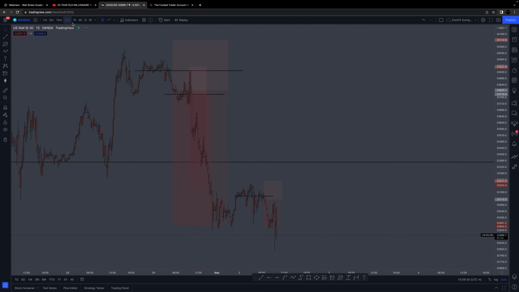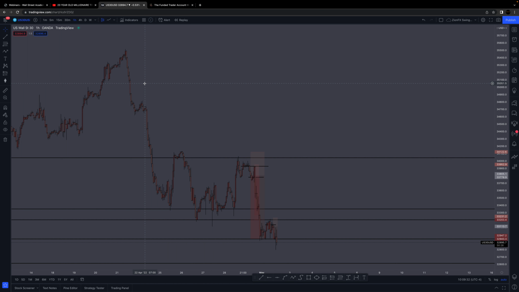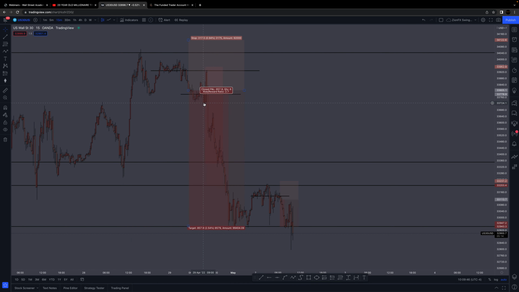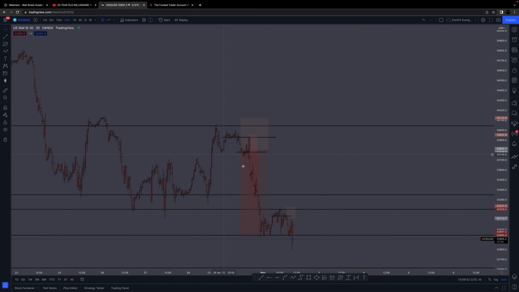Yeah, so that happened. And if you're a person who trades US30, you should know that there's always these big spikes at 9:30. From 9:30 to like 10:30, the spikes. But that's what happened here. Look at the candle, it spiked up like 1,000 pips. It spiked down like 2,000 pips. Just look at the candles.